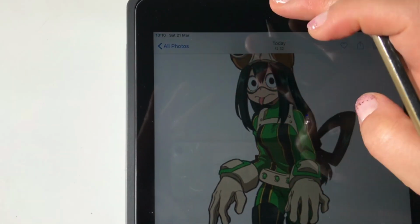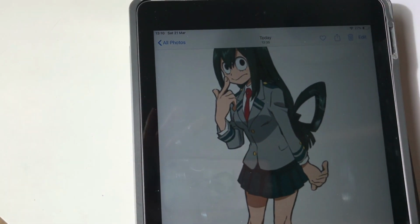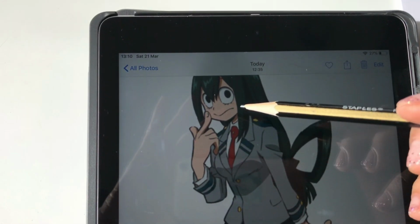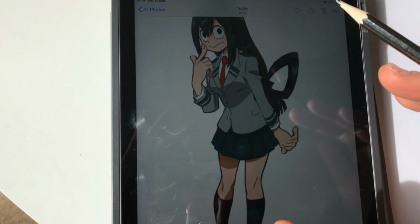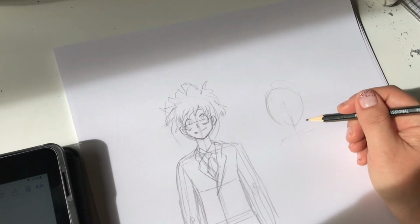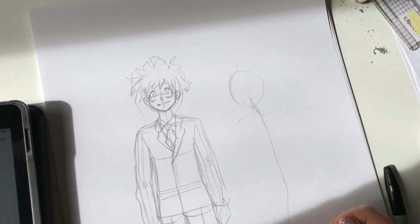So Floppy, that's another character that I'm gonna do. In her case, can you see it? Her body is not actually straight, so we have to angle her body a bit. Using the same kind of method, it goes like this and going like that.